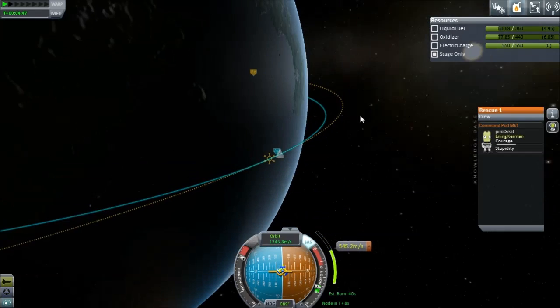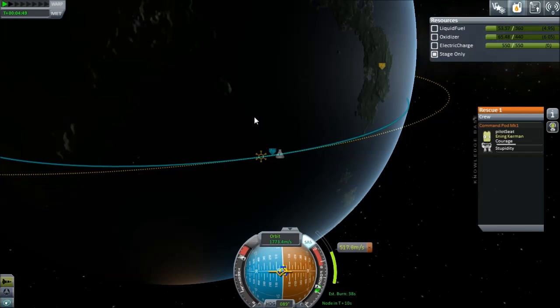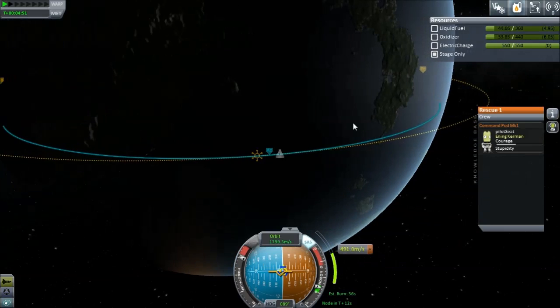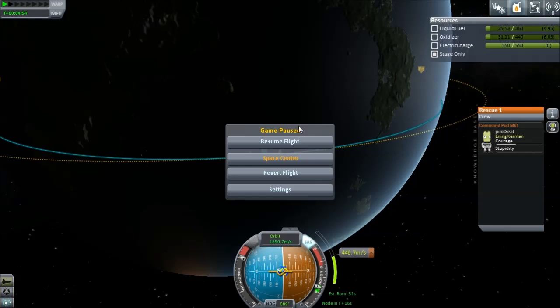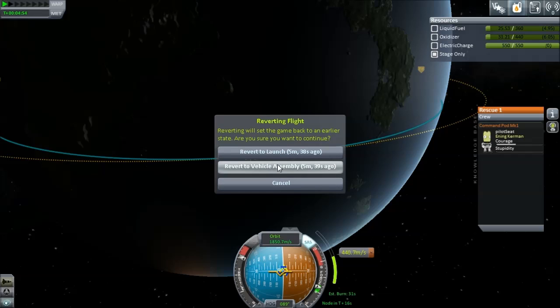Darn it! Darn it! This is no good. This is no good whatsoever. Okay, curses. Not enough power. Really what I ought to do is unlock those other parts, the large capsule and things, and then go rescue Bob with that, because that's going to make this far, far easier to do.